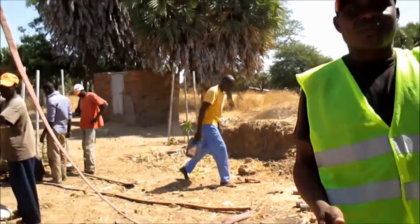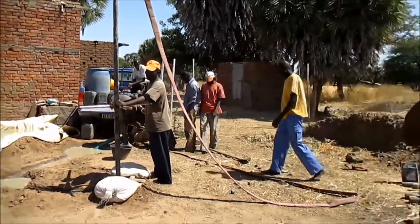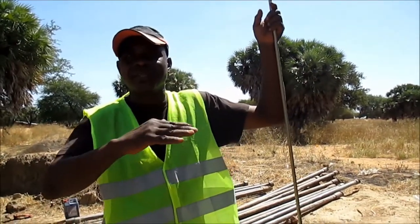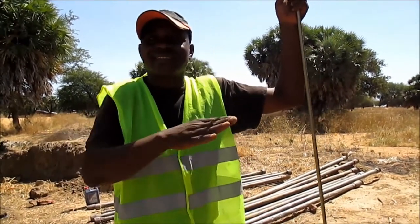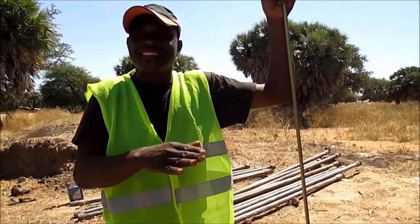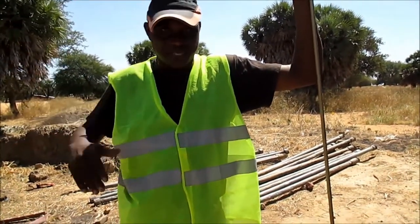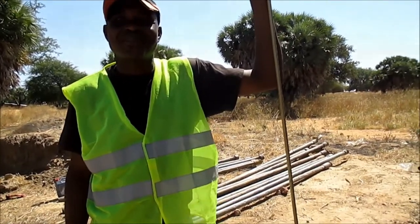Now, when it comes above, we leave almost 2.5 or 3 meters, then we cement it again. So between where you finish putting the sand and the ground level, that's your sanitary seal. So that's how we do it.